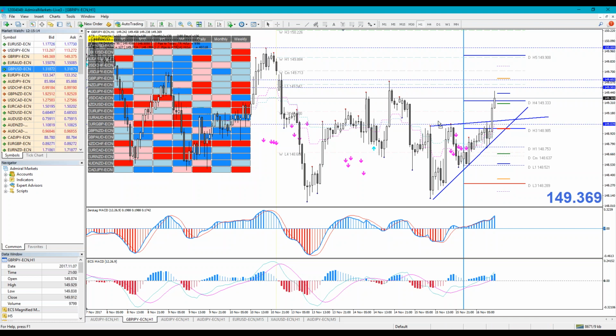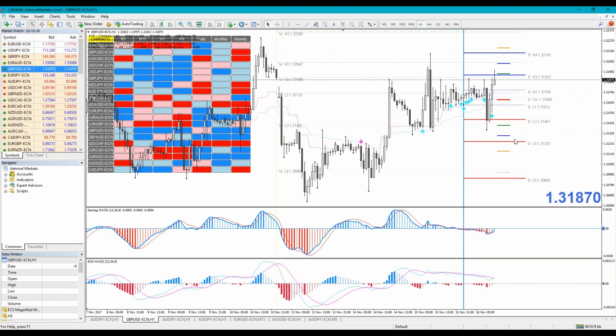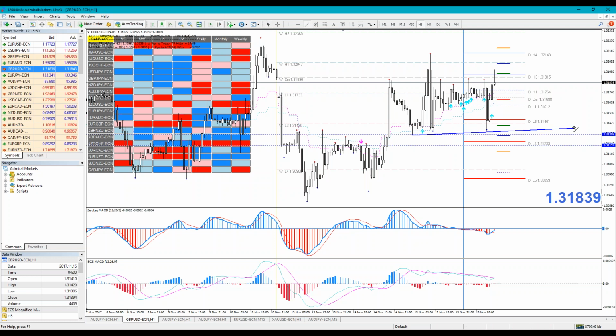Pound dollar, as I said, go long on dips. 31.20 is a stop loss for everything that you want to go long. I mean, for me, that was a trade from yesterday. I said, go long. 31.20 is a stop loss. And what happened basically in Asia session? It dropped here. Well, it could mean it's head and shoulders, but guys, it's a failed head and shoulders because this hasn't been broken yet. You see, it's a failed head and shoulders. So also you can even make a trend line here, guys. So until this breaks, pound dollar is buy dips.